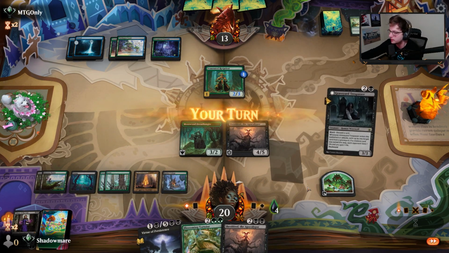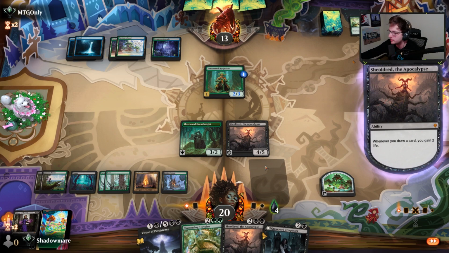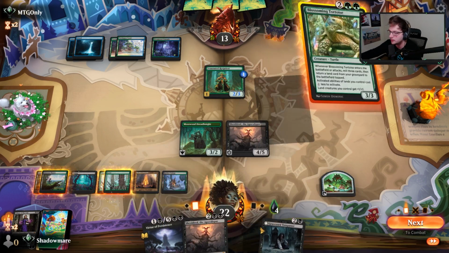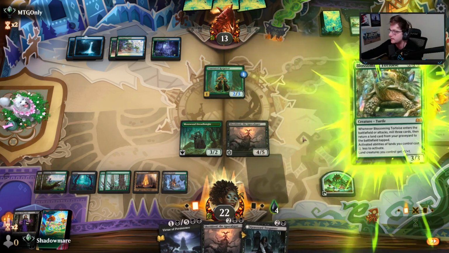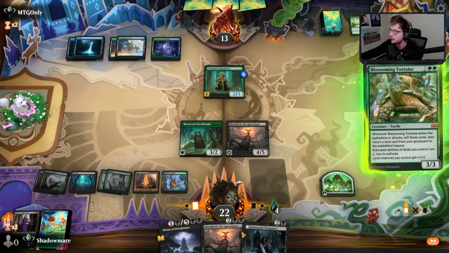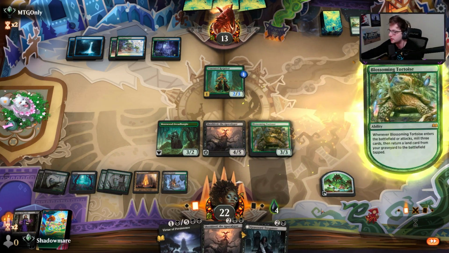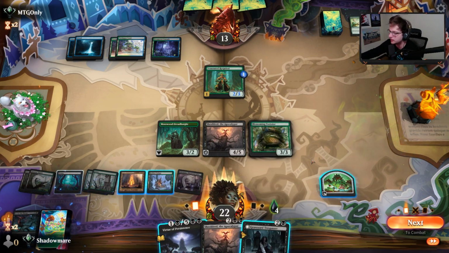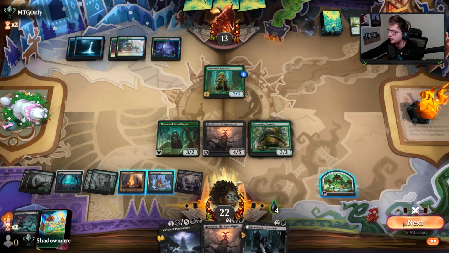Let's go to my turn. I love playing my turns. 1, 2, 3, 4, 1, 2, 3. Yeah. Let's get the Tortoise in play. I want to hit land drops. And I'll take Takenuma. Might not be my favorite land, but a land nevertheless.